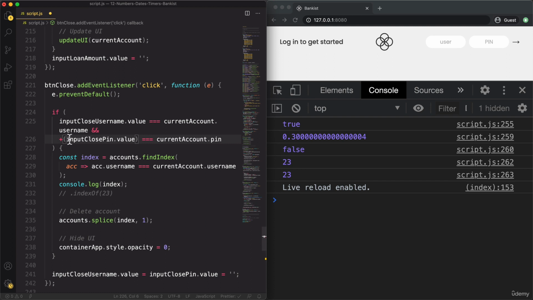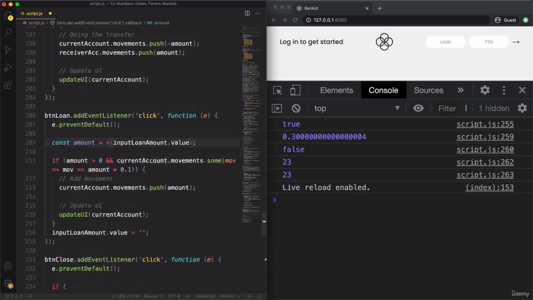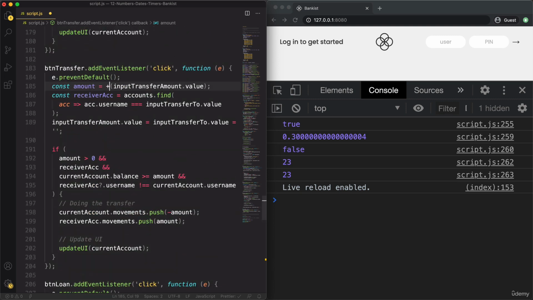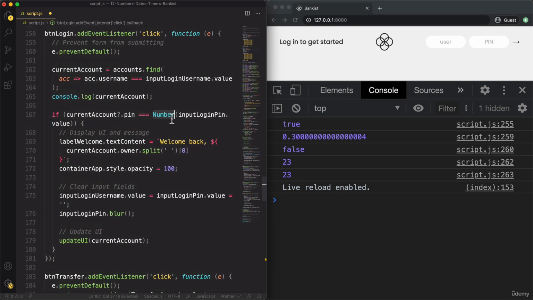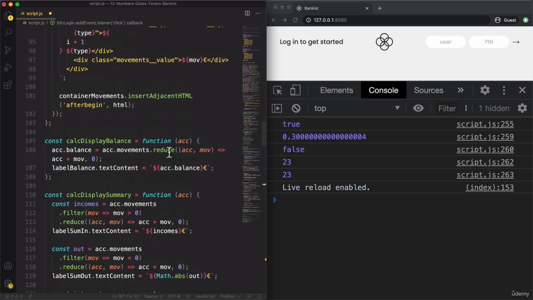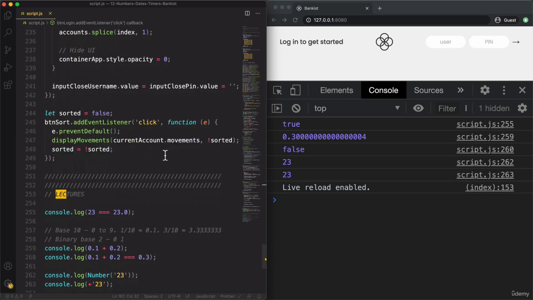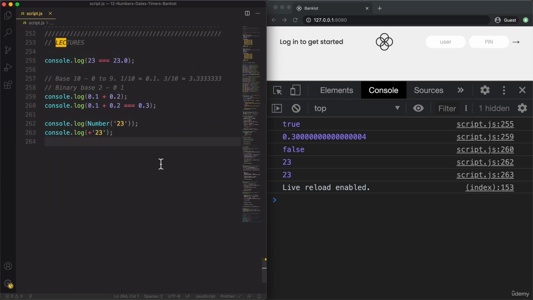if I save it now, the prettier extension should get rid of the parentheses here, and it does. So here and here and here as well. And that should be it. Yeah, that's it. Great. And so our project will work the same, but the code is a little bit cleaner now. Okay, so here we converted strings to numbers, but we can also do something called parsing.